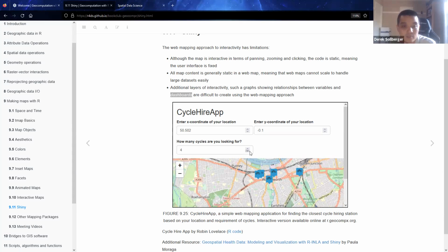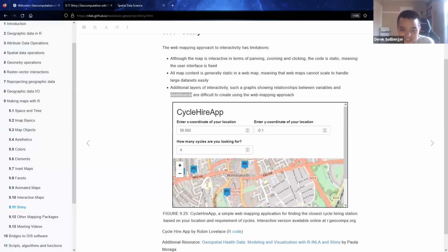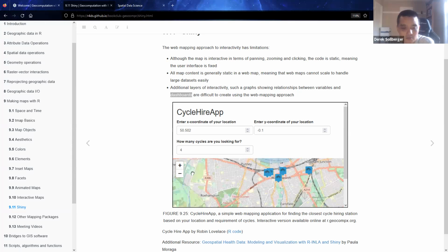So all this Shiny capability is out there, maybe not in this particular R Markdown book at the moment, but it is possible for us to do.